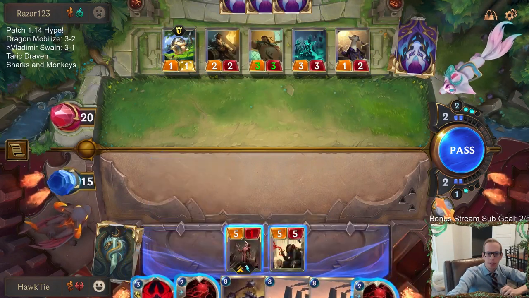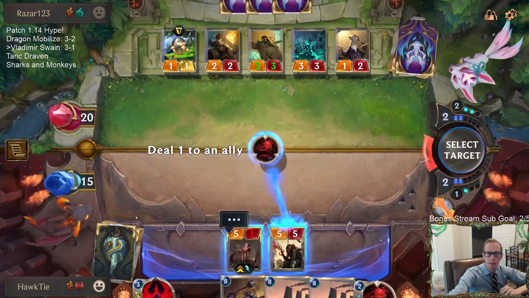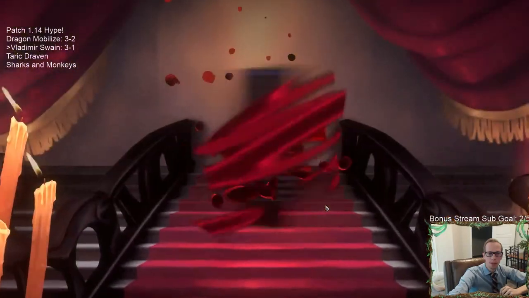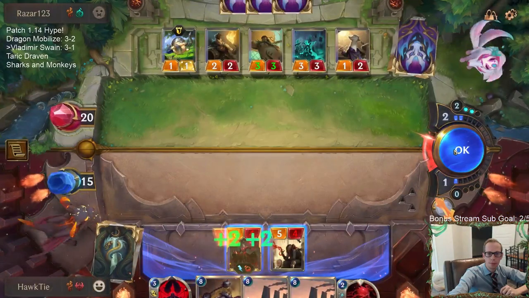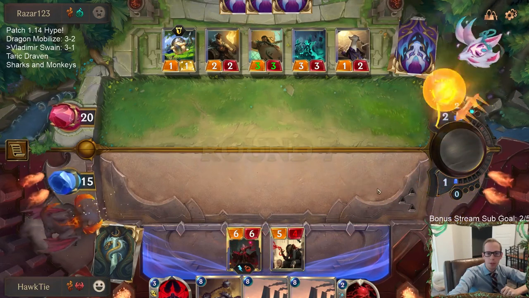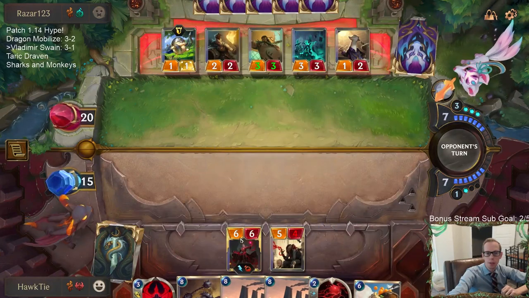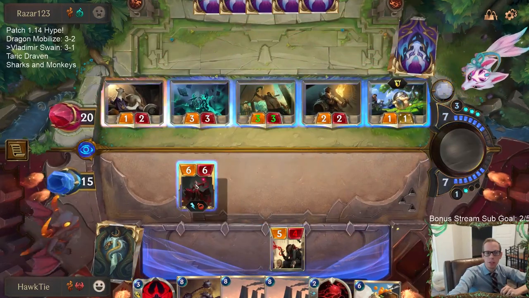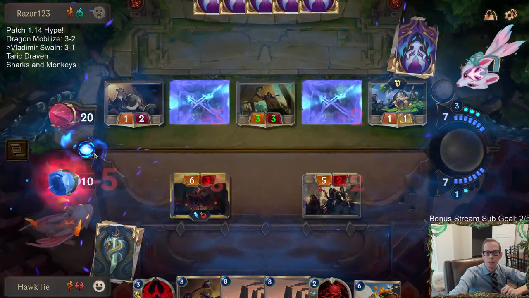So do I just proactively cast Transfusion? Kind of want to. Yeah, I guess so. Because I don't really want to pass and they pass and then I do nothing. I want this to level up. Okay, cool. Basically playing that Transfusion deals one to the Awakener, but turns Vladimir, instead of being a 5-1, into a 6-6 with regeneration. A lot easier to deal with that. So we're down to 10.